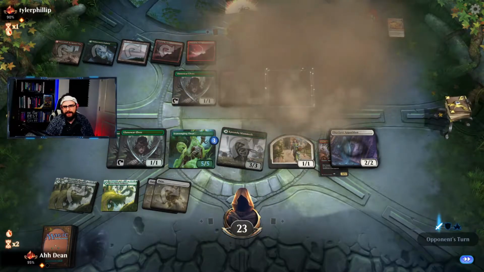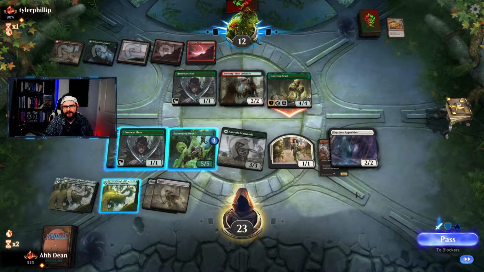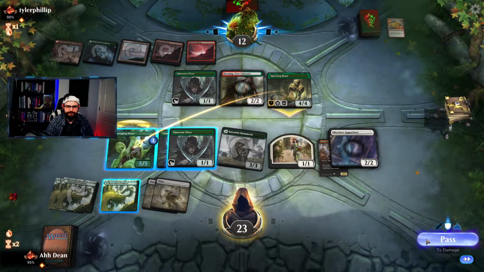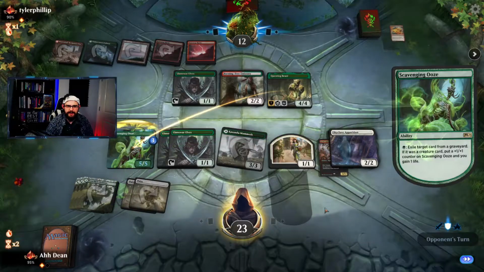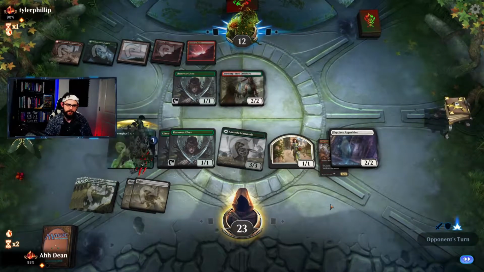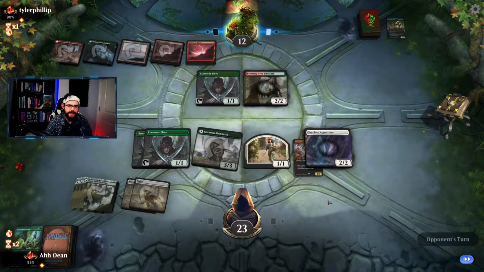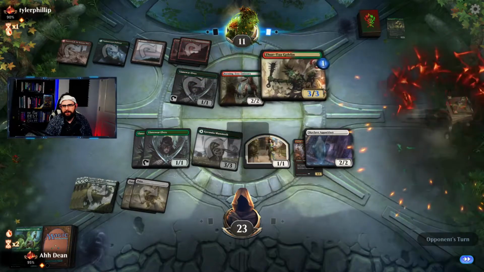Okay, pass to attacks. Now, do I trade this and this? It's an interesting one. I think I do. I think it's such a powerful creature, right? Let's just eat the Magma Spray just in case. Beautiful. They've still got something. Interesting. Stomp or okay, goblins. Nice.